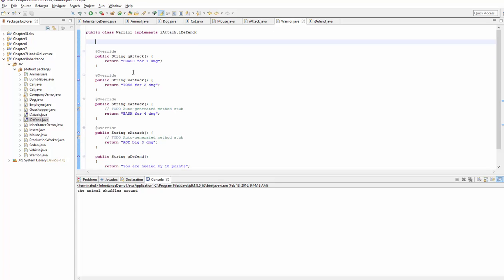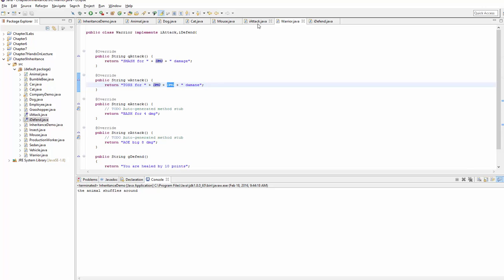And so you might say, instead of smashing for one damage, you could say smash for plus, and the field was DMG. Right, so now this will say smash for one damage. You could use this field in each one of your methods, right? So you could say toss for two damage, and you could use these fields however you want.